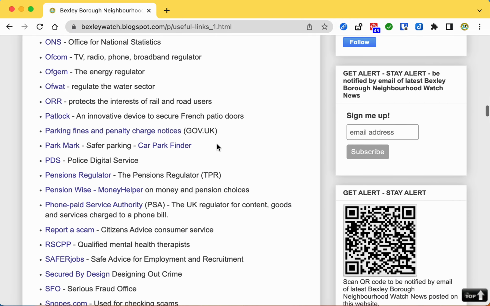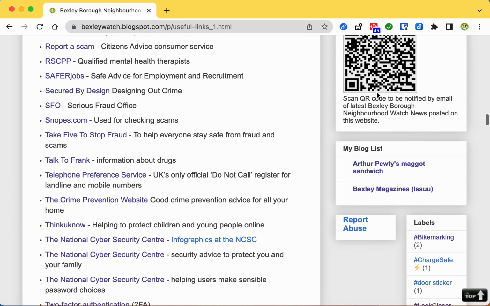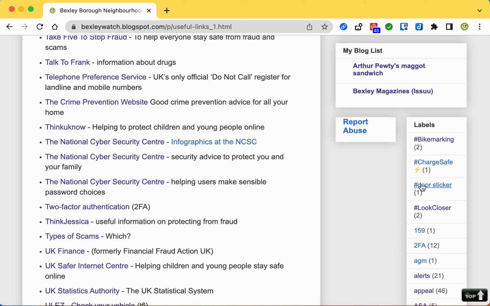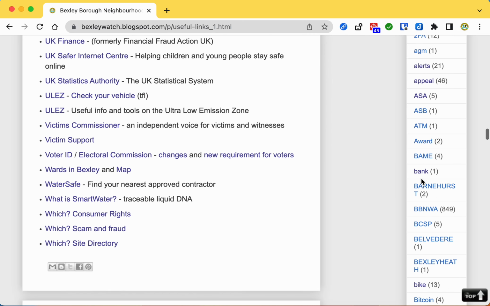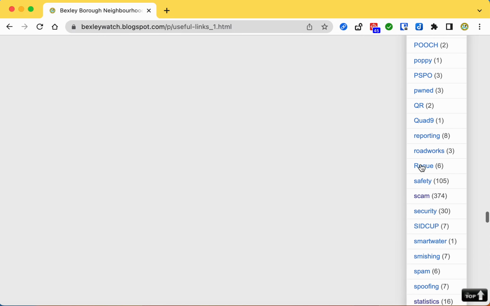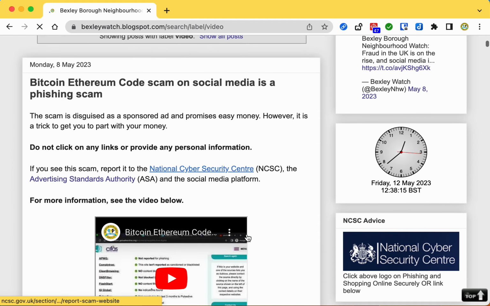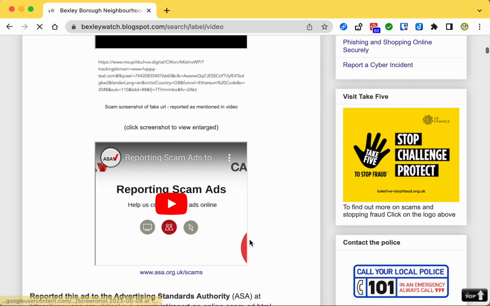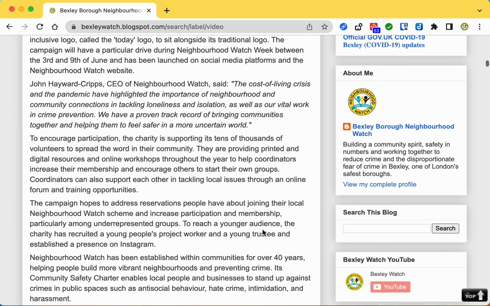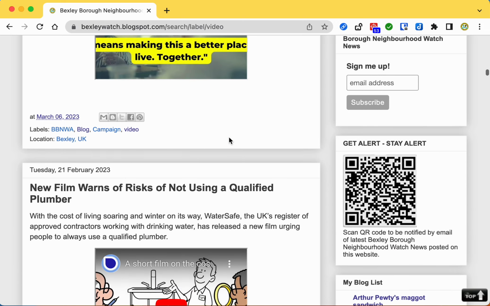Talking of videos, if you click on the labels on the right here in the column under labels, there's a huge list of labels, so you can navigate to the particular category from there. If you go to the video which I've just mentioned, we talked about that. Click on that. It has videos on various subjects that will cover that part if you want to find a video in particular.